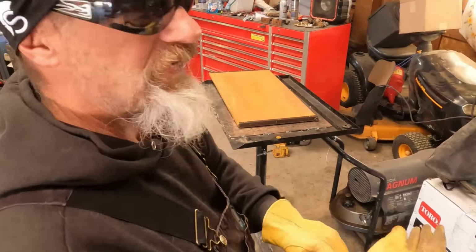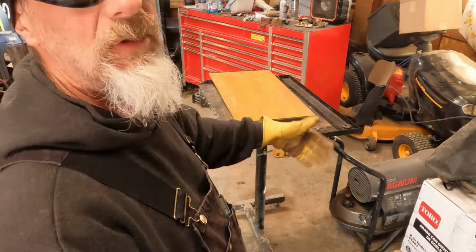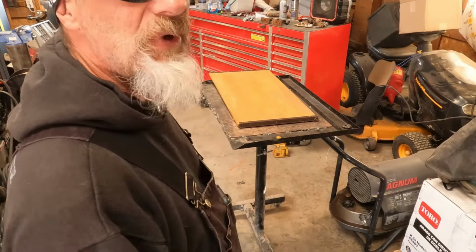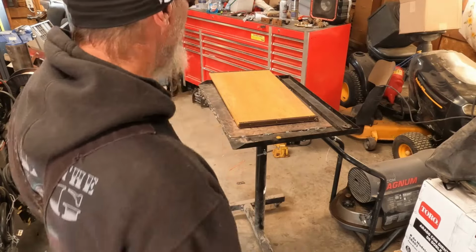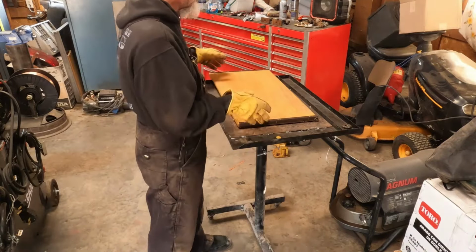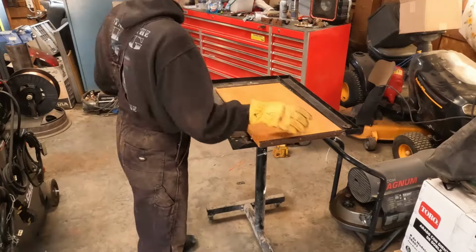So this is some oak. It's from an old single little computer desk, so it's pretty strong stuff. I'm just going to pull the old brackets off of it so I can use it. Like I said, it's a pretty simple stand.